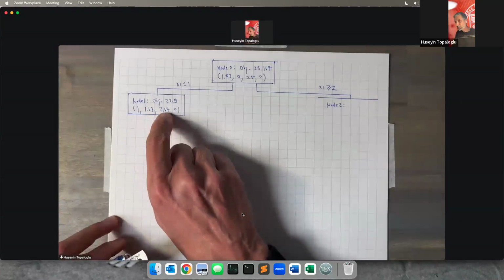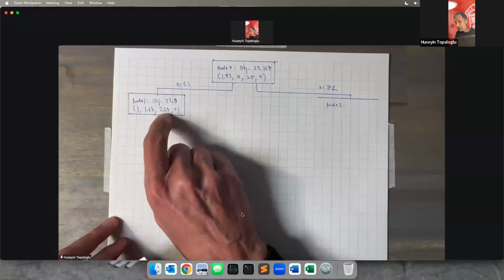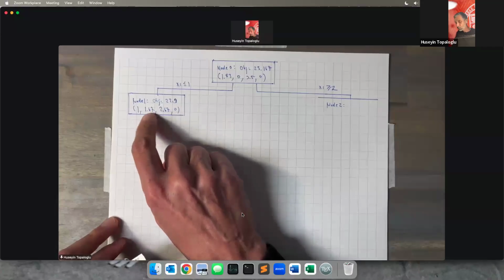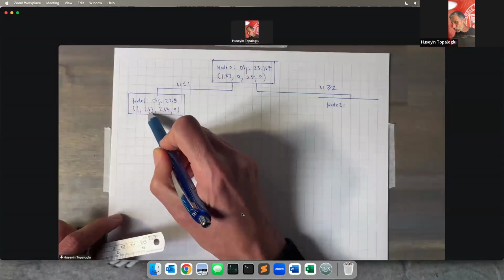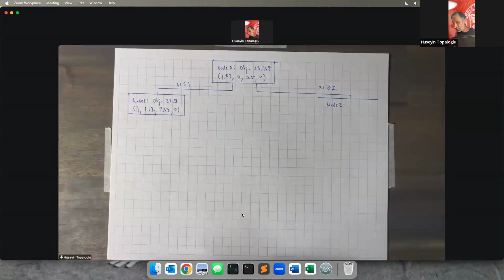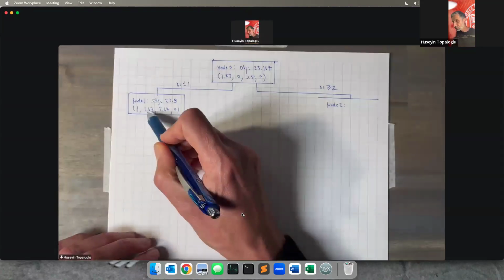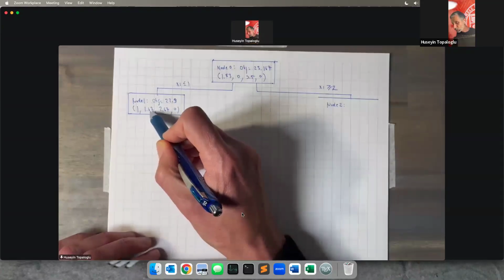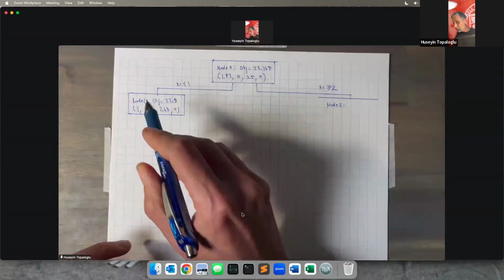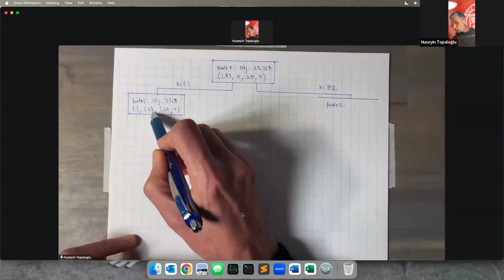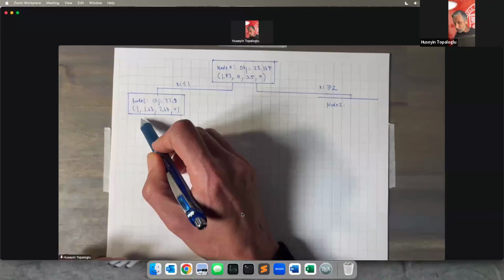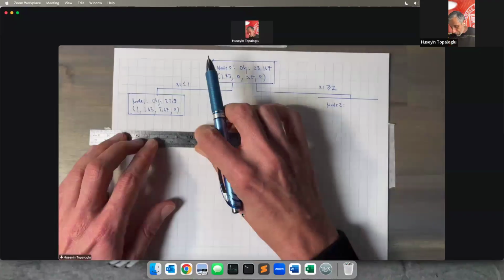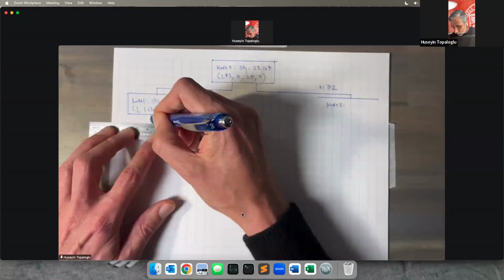I take one of the decision variables in node 1 that doesn't satisfy the integrality requirements. Let's take x2, 1.67. Based on the value of x2, we're going to branch into two cases in node 1: x2 is less than or equal to 1, and x2 is greater than or equal to 2. In the optimal solution to node 1, x2 takes value 1.67, and we want x2 to take an integer value. Here are those two cases that we branch into from node 1.